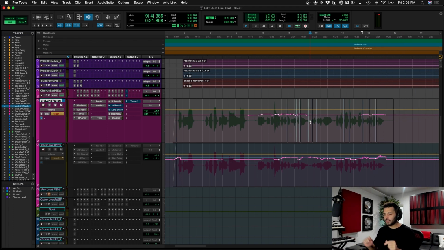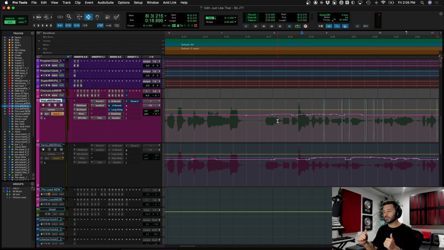And one thing that's interesting, you cannot do this purely by eye, right? You can't just look at a waveform and say, oh, that part's bigger, therefore it must be louder, because the way that your compressor is working the vocal can change what you're actually seeing. So for example, I actually raised this part.